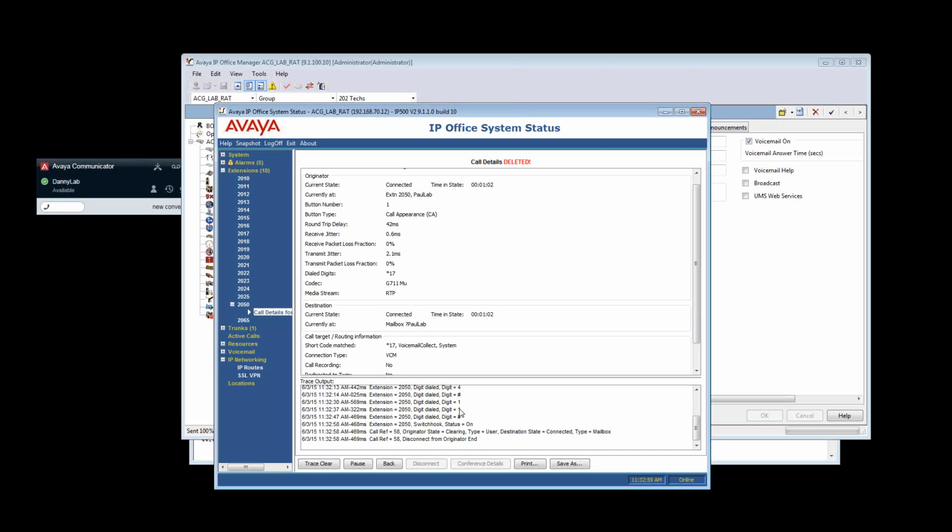Alright, so that voicemail is active. What's next on our lab here? Next we want to map that DID from the Agility IP Office over to our lab, and we're going to point it to this text hunt group. The administrator of the Agility system has told me that his programming's done. So I'm going to call that number and let's see what happens.